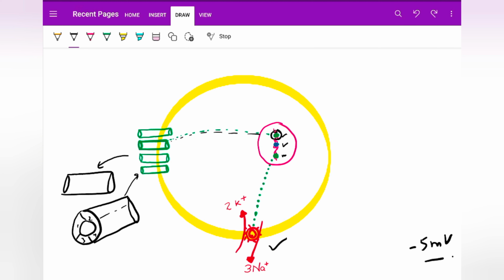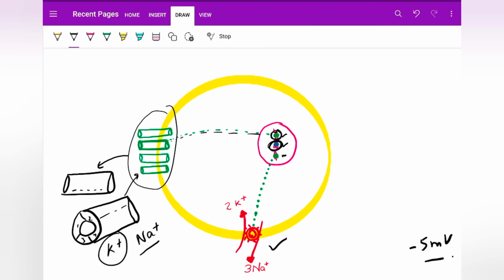Basically, these pores are lined by electronegativity from inside. Due to that, they attract cations. These channels or pores allow the movement of K plus across them, but they do not allow Na plus to move across them. If we want Na plus to move across, we would have to make special sodium channels using a different gene, that is, using this gene. This gene will make proteins that will get planted into the membrane and allow movement of sodium. But these channels do not allow the movement of sodium. They allow only K plus to pass across them.